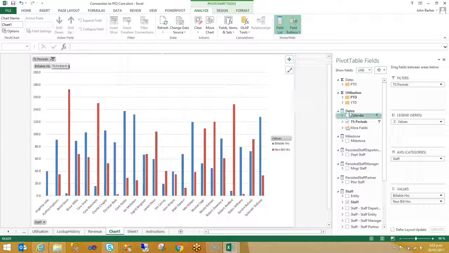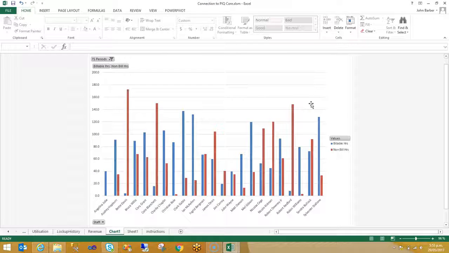It's fully active, fully filterable. You've got the pivot table field list there to use. So you can build up whatever you want to see connected directly to the underlying data sources, that is the PIQ solution, and just refresh the data and work with it as you wish. Again, just to emphasize, the advantage of this is there's no rekeying. The data is actually in the underlying solution. Everyone's using it. If you've used the pivot tables, the dashboards available through the Practice IQ intranet site, that information is identical to this. So this is a one-stop shop for the information.